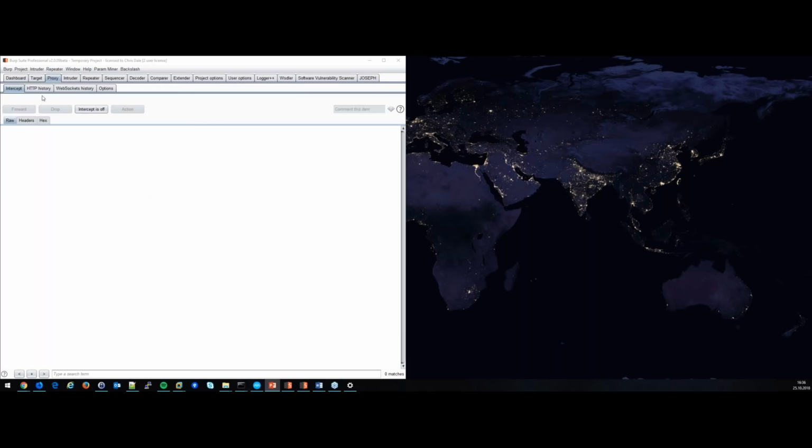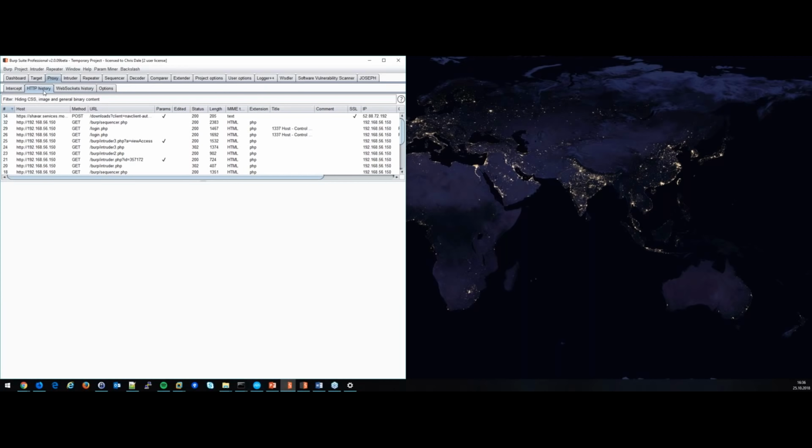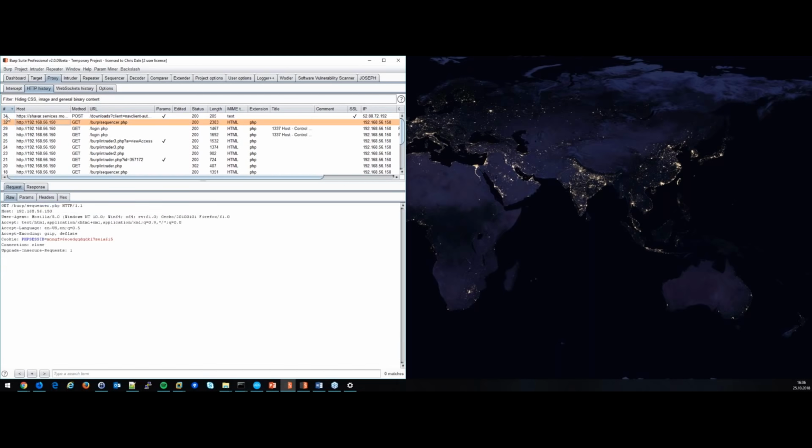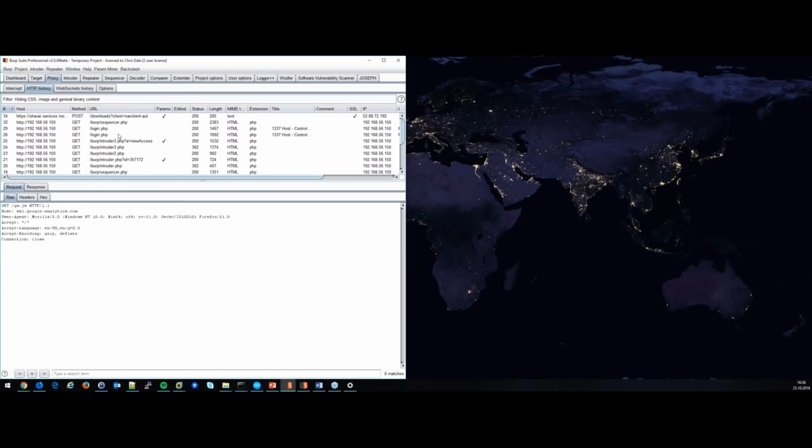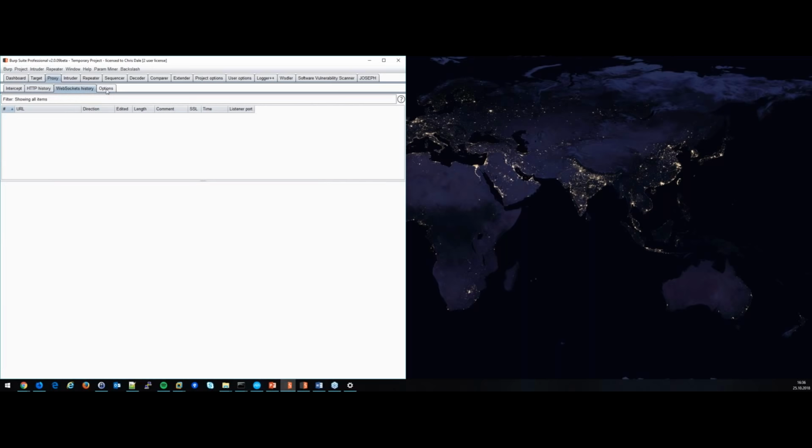One of the most valuable things is definitely the HTTP history, where I have sorted the requests in reverse, so I see the latest request at the top of this list. Quite nice to debug, to figure out which requests your browser has made throughout the history of you using this tool. You also have the WebSockets history, which we'll talk about more later, and we have the options.